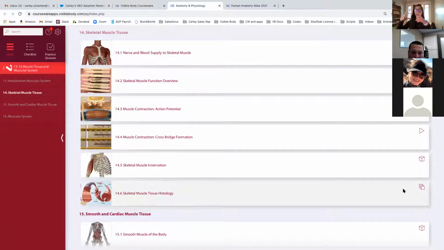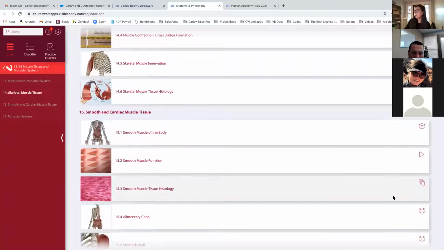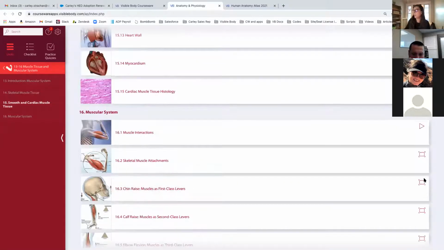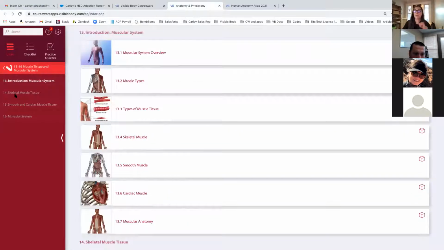We also have a little square that looks like it's being zoomed in. And if I can find an example of it, it might be in the next chapter, but it's just, oh, there you go. There's an example of what that asset will look like. That's just going to be a 2D static image or diagram, very similar to what you would see in a textbook normally on a flat page. That's just describing certain specific aspects of, let's say, first class levers or second class levers. And you can always go into those. But let's go back into, actually, we were in chapter 14.